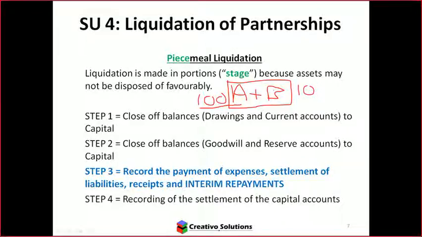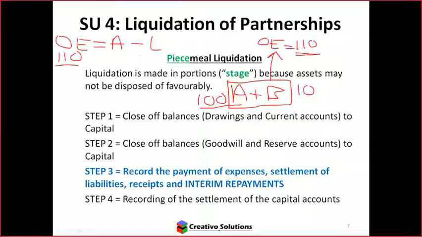Yes. So now, if we're looking at their owner's equity, do you agree A and B are running the business, so both of them are owners of the business, they're jointly liable for all the debts of the business? Yeah. What happens now if they've got cash and they've got other assets available? So let's say this 110, obviously owner's equity equals A minus L. So let's assume that this 110 in terms of equity comprises of assets of 70 and liabilities of 40. Okay, and of the 70 here, there's 10 which is cash.